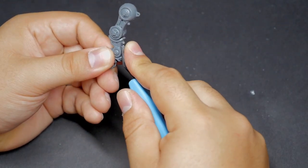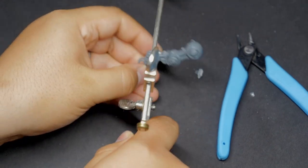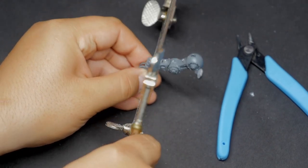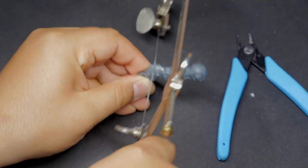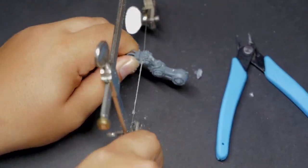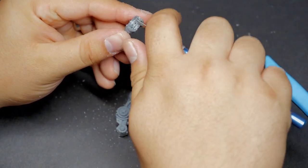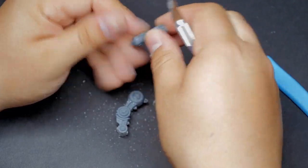At some point in here, I figured out that the back leg that I wanted to attach to the ground wasn't going to be long enough without cutting the second joint. That's alright, sometimes you have to improvise, as I said earlier. In order to do this, all you have to do is snip off the end bit of the foreleg, and then take the jeweler's saw and cut in between the gap once more.